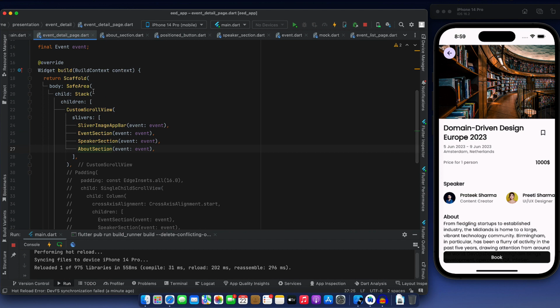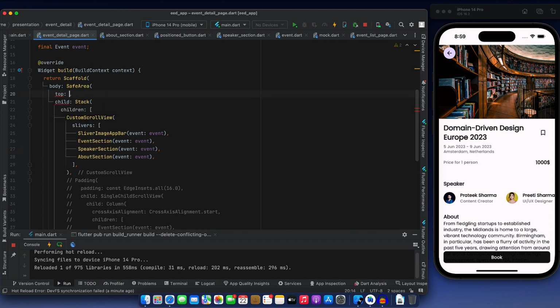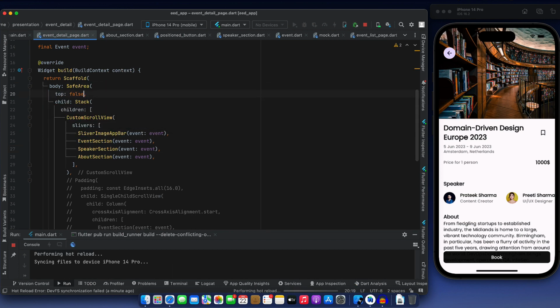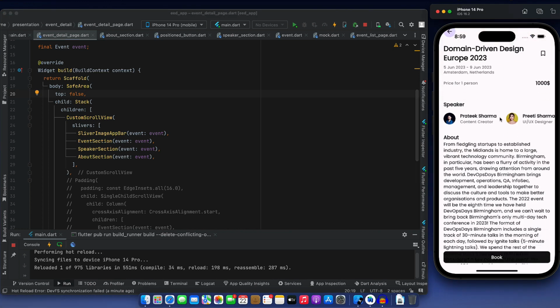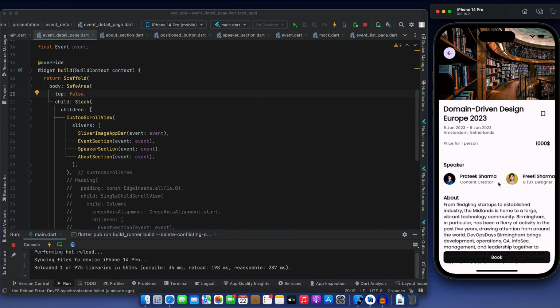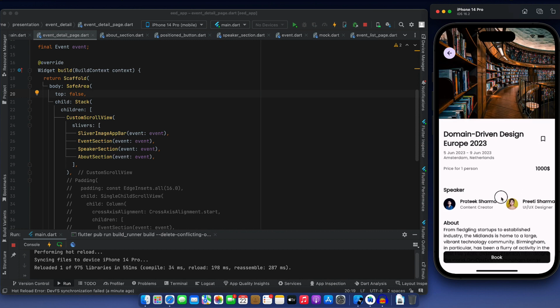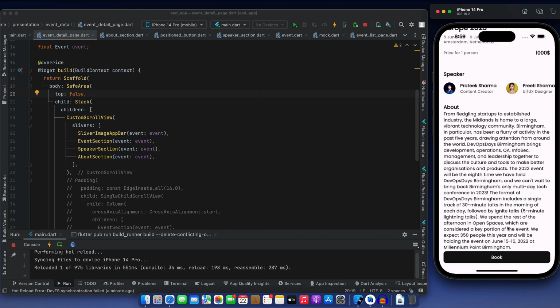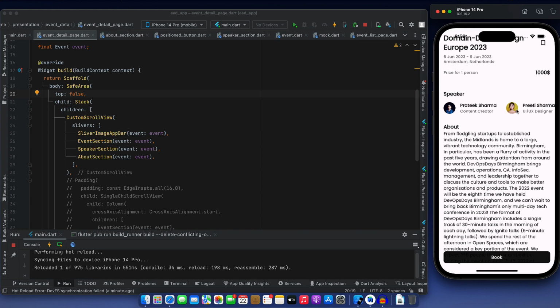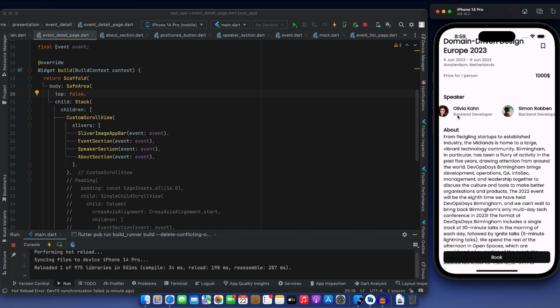So go to event detail page, and in the safe area, just stop using top, and your screen looks amazing then. So this is how you can add parallax effect to your event detail screen, and everything works perfect. You can see this. I can scroll it horizontally, and everything works perfect.